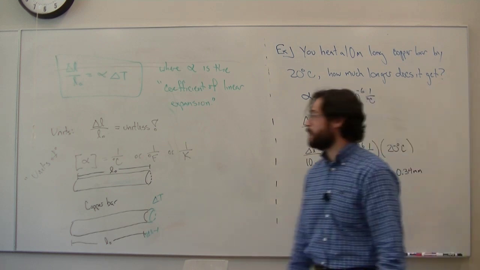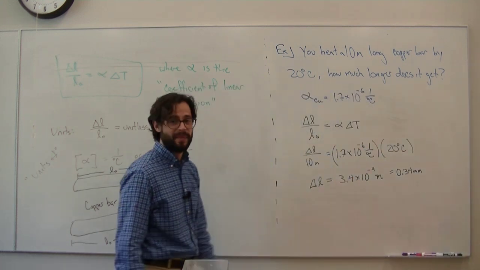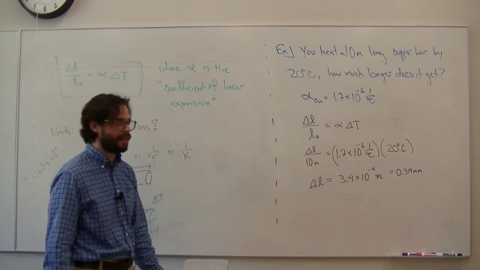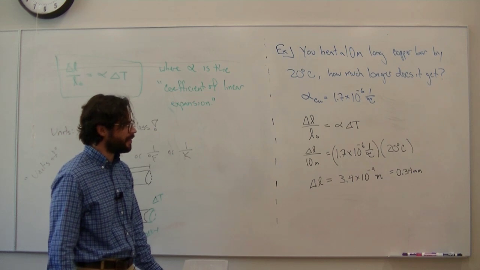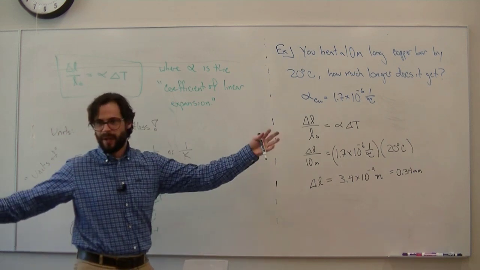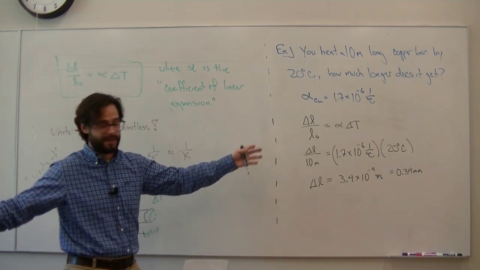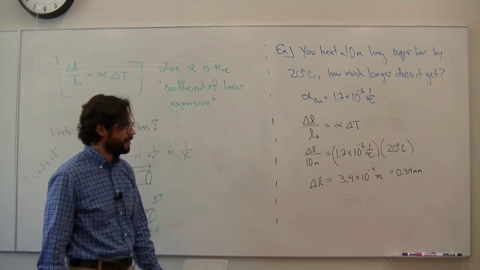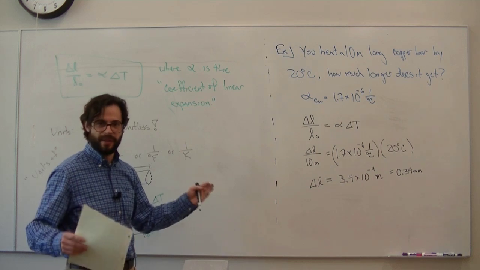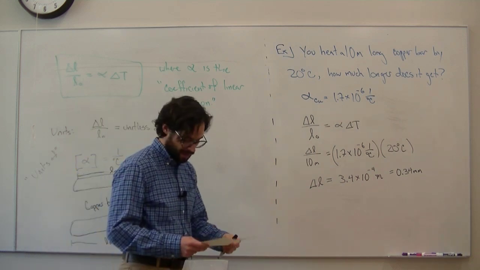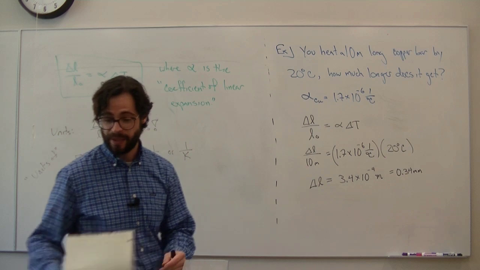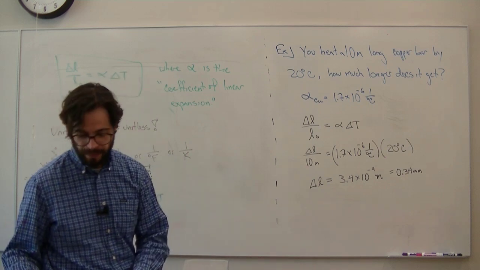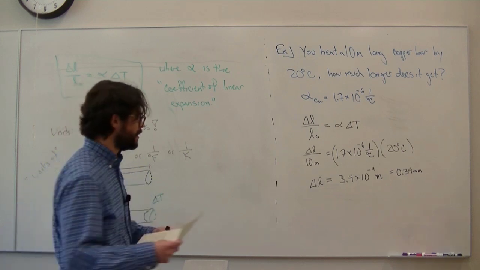Which means 20 degrees Celsius is the difference between a cold morning and a day where there's a difference. You have this bar that's about 10 meters, quite a bit, the length of this classroom, for instance. Over the course of the day, it'll change by 1/3 of a millimeter. So this really isn't a profound effect. The expansion joints on a bridge only exist because the bridge is really big. And we'll do some more substantive examples.